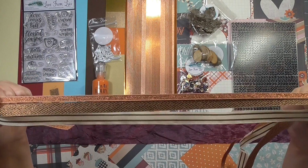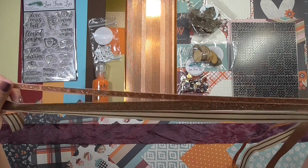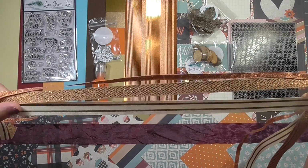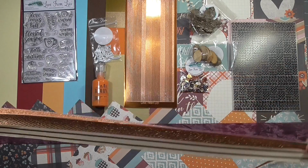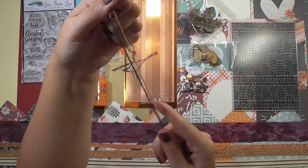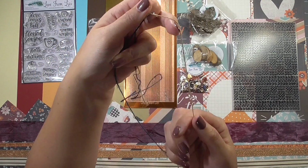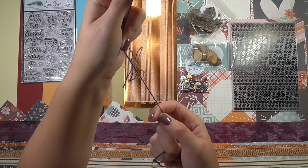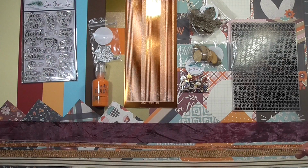Then I've got 3 more ribbons here. So we've got a skinnier sparkly ribbon, a wider sparkle chevron pattern, and then this one here is tea towel ribbon, which is really fun. And then we also have 2 lengths of twine, a more traditional burlap-y twine colour, like a jute twine, and then a blue twine as well. I'll pop these up here.